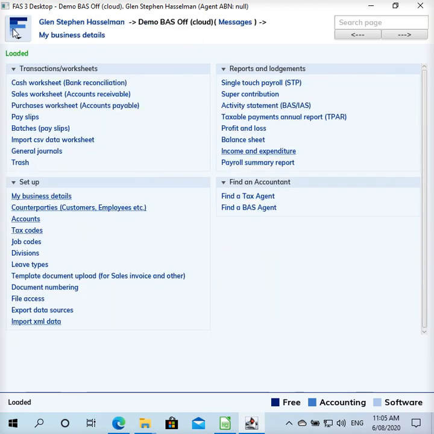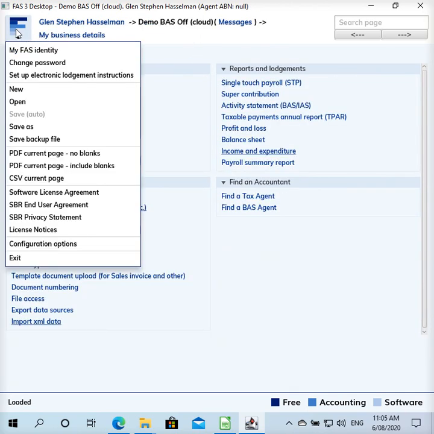And having done that, you can now from the latest version, which is going to be just released in August, you can click Save Backup File. If you are on an earlier version, this will not work. It won't do the Save Backup File from the cloud.